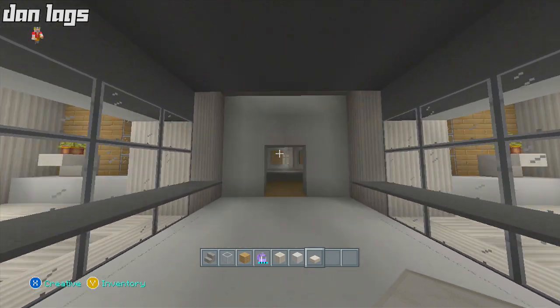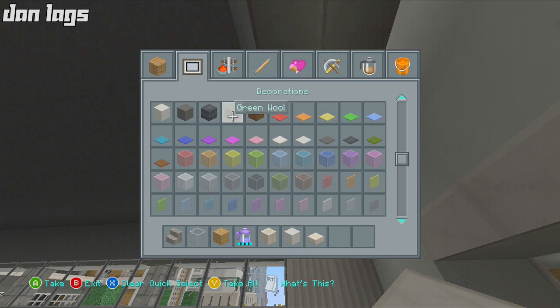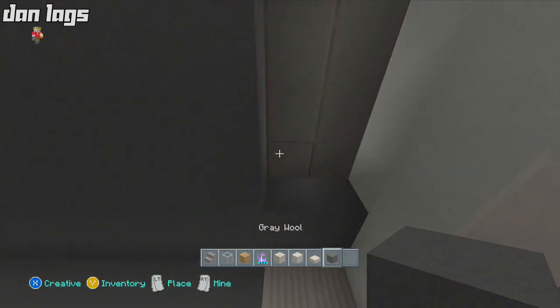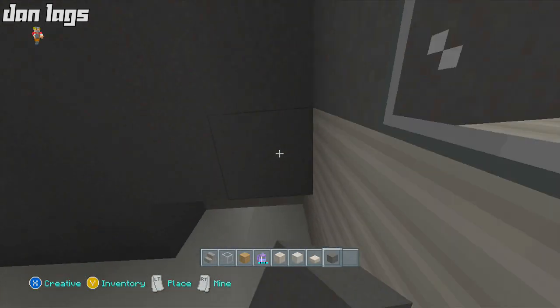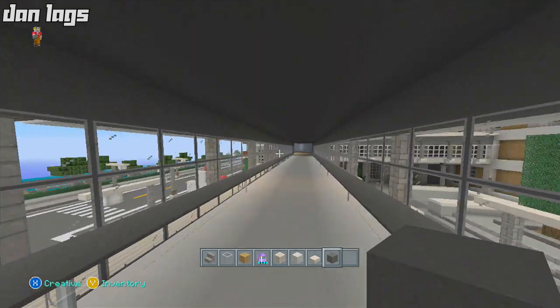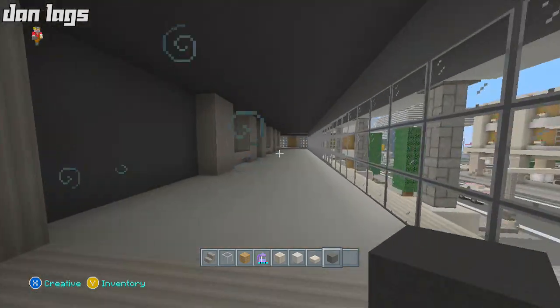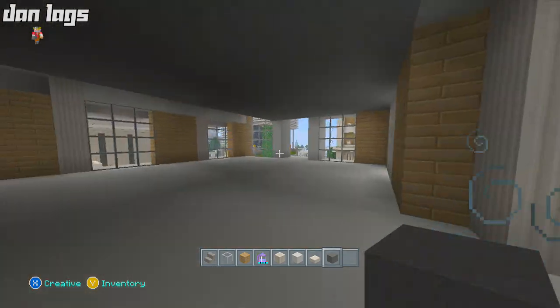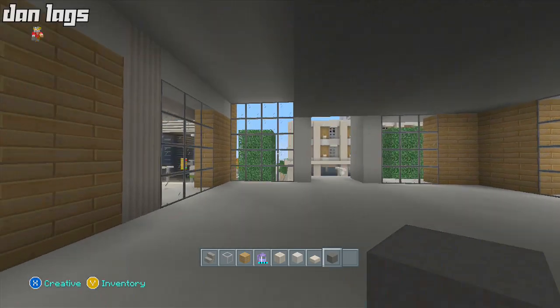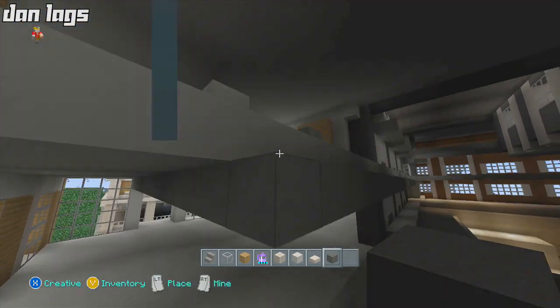There we go. And right here, I think this is a no-brainer. I'm just going to fill this in with some gray wool. Nothing to this, and I think we'll just go from there. So this will obviously be the pathway that goes all the way down. What's cool about this is that it turns and then goes back this way to this area, so this hospital's got a cool interior. We just got to figure out what we want to do with it. What is going on up here?